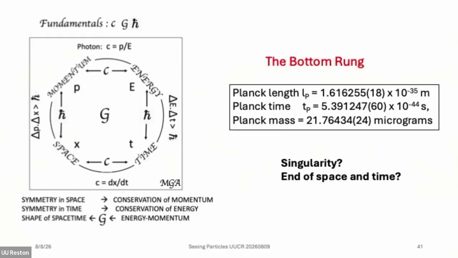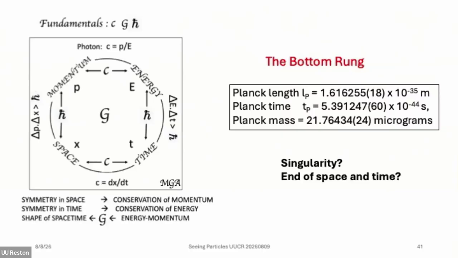So from those three constants, you see here the whole story about how symmetry in space leads to conservation of momentum, and symmetry in time to conservation of energy. These are Noether's theorem, and Emmy Noether was a mathematician who developed this and proved that if things don't change in space, momentum must be conserved, and so on. Very brilliant thing. And energy-momentum bends the shape of space-time. That's Einstein's general relativity.